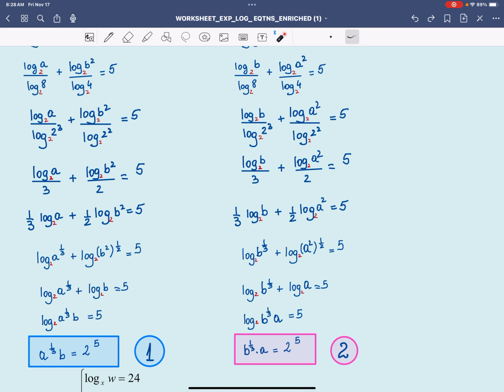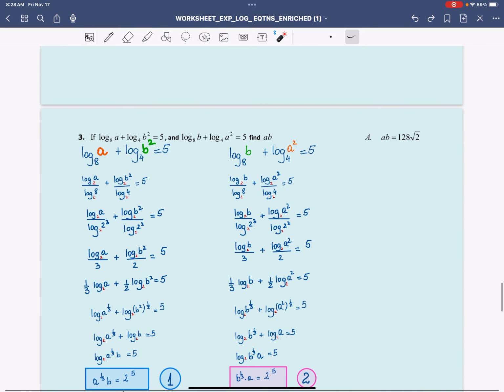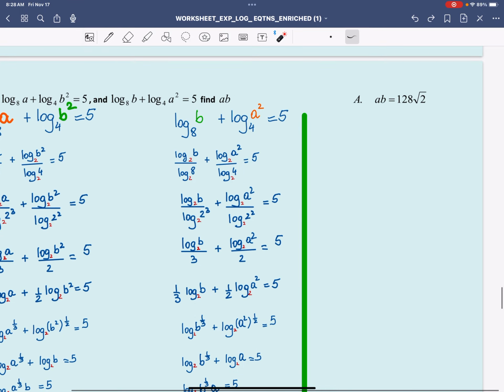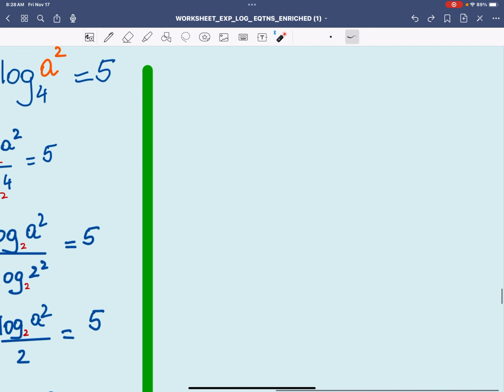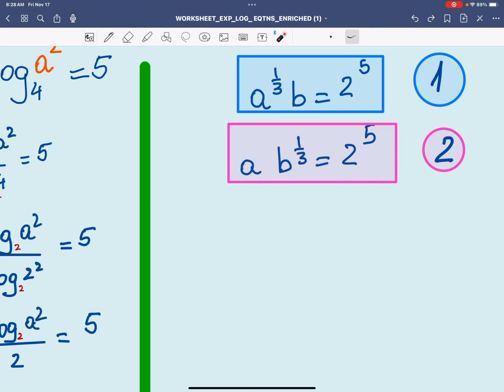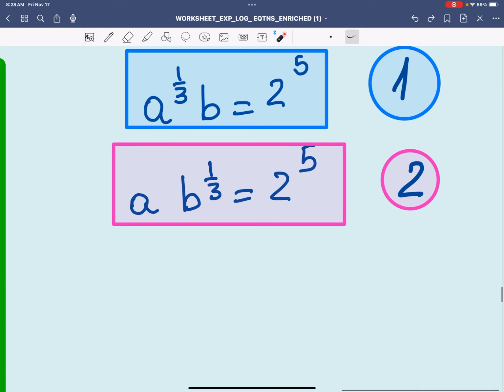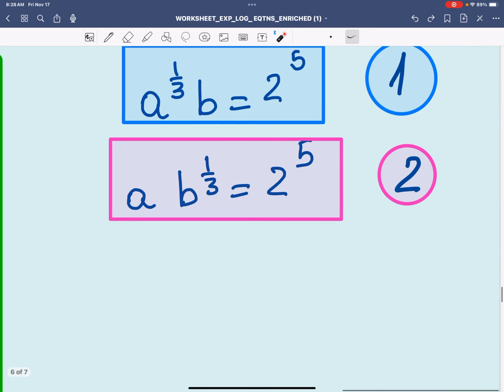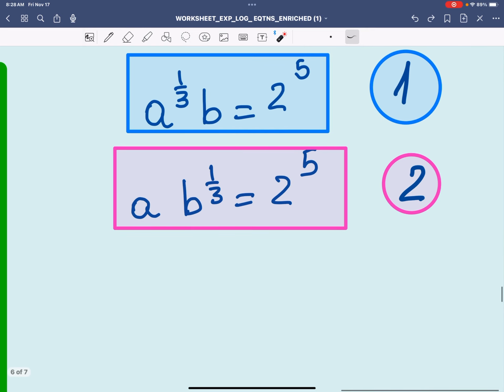So our task now is to find out how we can bring together and create a product a times b. And that will be our next step. I'm going to draw a big, thick line in here. So we focus on combining a and b. First, I'm going to write the equations 1 and 2, so I have them in front of me. So this one here is the answer, by the way. We're going to get there very soon. And we have the two equations side by side.